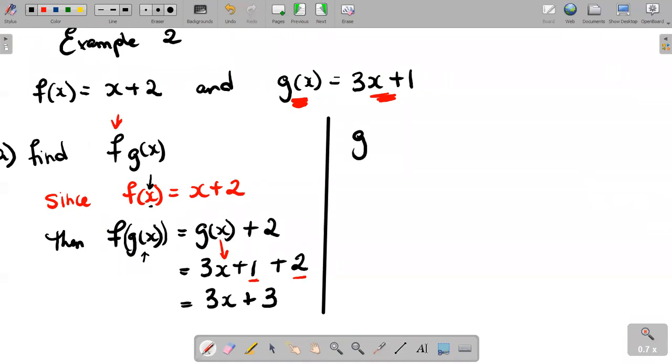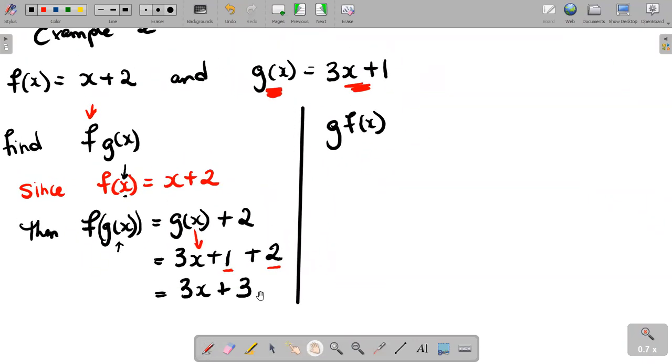Let's look at g of f of x. Let's go again. Which one should I write first, everybody? Who comes first? Who should I write first? So since what? Simone says G. Is that true? Let's go, guys, because you have to be able to know what your first step is. What should I write first? It's going to be G first, right? So you're going to say since g of x, and then you're going to write what g of x means. What does g of x mean? 3x plus 1.